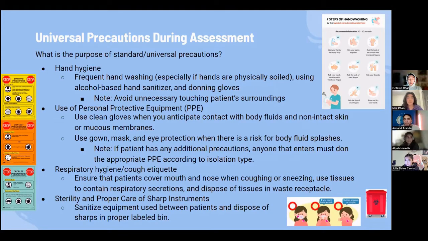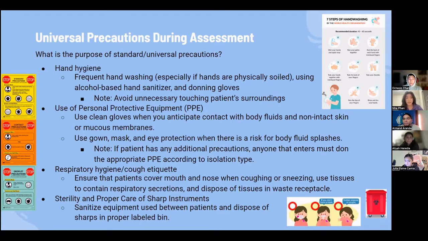And because of the different types of isolation, there will be different PPEs for each one, and usually they will be listed in front of the patient's room. It usually will look like a type of flyer, like the images on the left. The more common ones in the hospital units tend to be standard, contact, droplet, and airborne. They all have different types of PPE, so it is important to check all of that before entering the room.